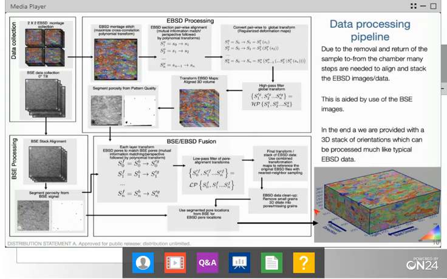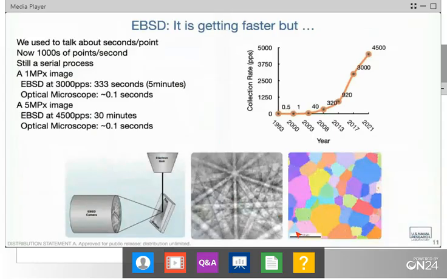Now, the other thing I wanted to point out is that this collection of EBSD, I talked about how much time it took and how long that took. And this relates to some of the post-processing that we did in terms of the NLPAR. The thing about EBSD data collection, I pointed out how much faster it's gotten, but if you compare it to other imaging methods, it's still not the fastest method out there.